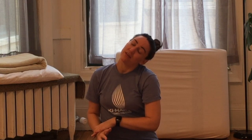And if you feel pain or if this just doesn't feel right to you, or if you don't feel that stretch on the top of your shoulder, don't worry about it. Just skip it and move on to the next stretch. Up for strength and down for stretch.